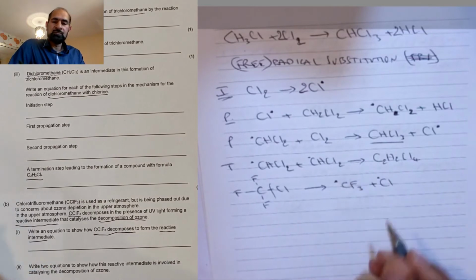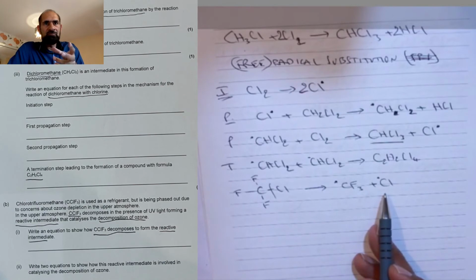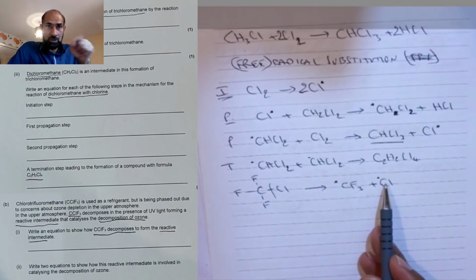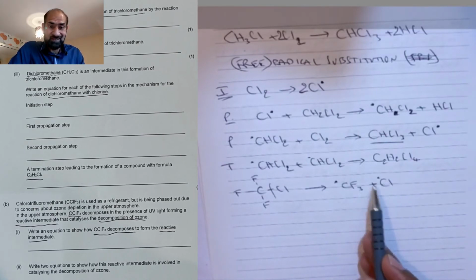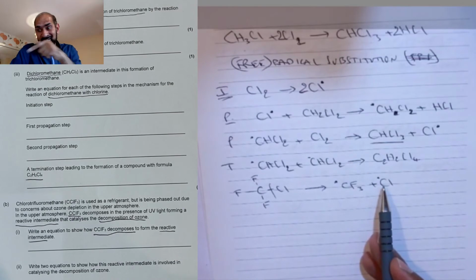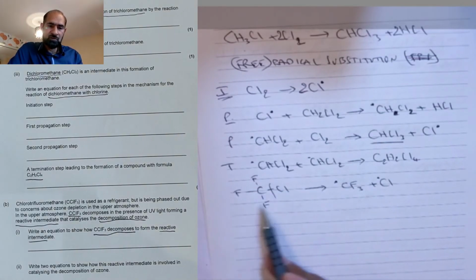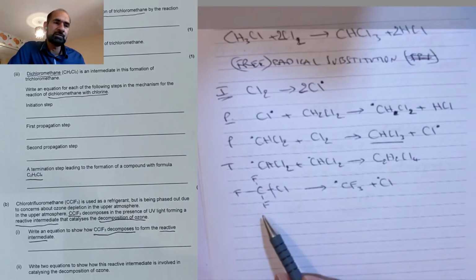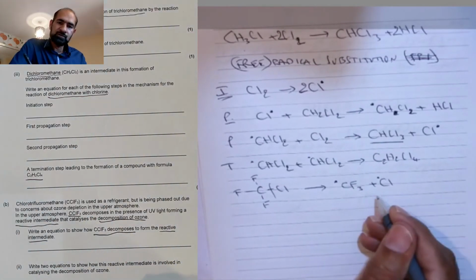Now what usually happens, the reactive intermediate that reacts, this is reactive as well, but this is the one that causes problems. The chlorine free radical, any free radical causes problems, but this is the one that really causes problems, as you'll see in the next part of that question. But anyway, there's the equation. I know I've drawn a displayed formula here, but it doesn't really matter. You could have done a molecular formula here. So that question is done, and that's the reactive intermediate.